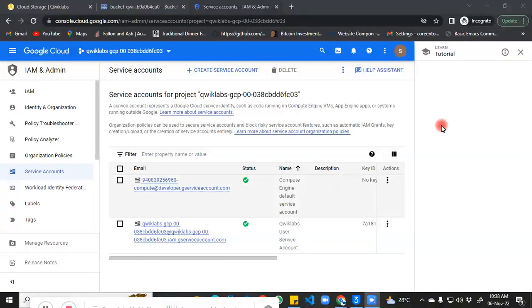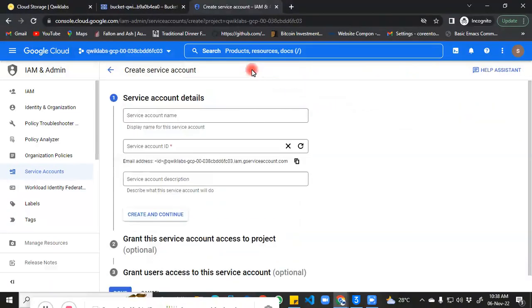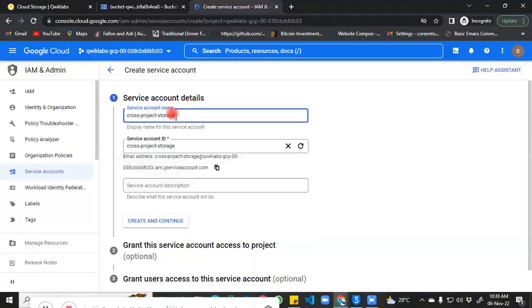Then IAM, service account. Allow it to load. Okay, loaded. Create service account. Then the service account name, as given in the instructions on the lab.